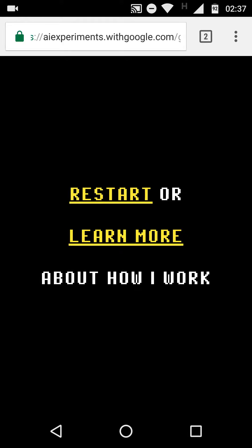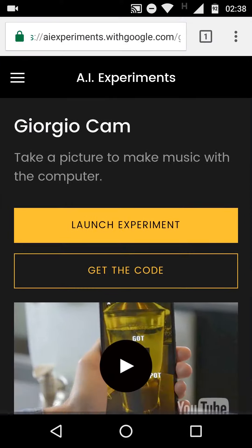As we saw, it did create a sick rap, but at times it was on point and there were times it didn't get anything at all — it got it completely wrong. For something it was saying was a compact disc, it was actually just a badge. But most of the time it is pretty accurate and it does give you a confidence rating of how accurate the AI is. Really interesting and entertaining artificial intelligence experiment.